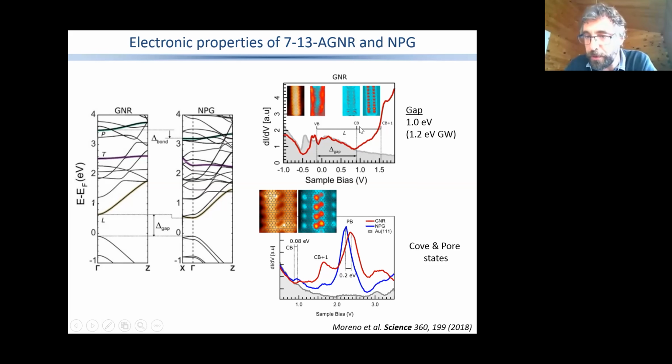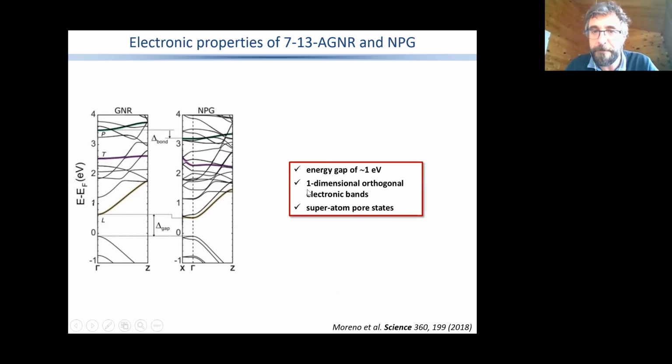It's very difficult to explore the transversal states here because, as you see, they are combined with many longitudinal states, and that's really hard to identify. But that's the summary of what we got. We have a new material, let's say, a graphene-based material that now is semiconducting. It has a gap of 1 electron volt, but it's not just a semiconductor. It's very anisotropic. So you have these orthogonal bands. Mats will tell you more about these states, that they are not purely one-dimensional, but they talk to each other. And you have that in combination with some kind of pore states that maybe are interesting for sensing.